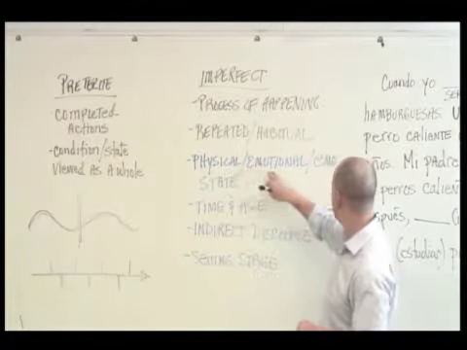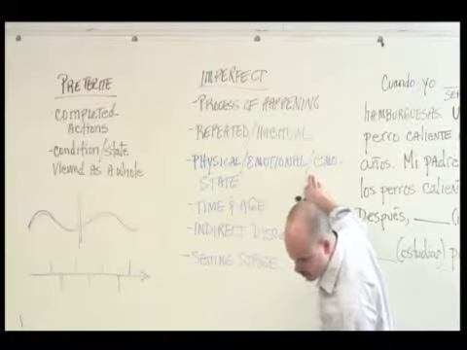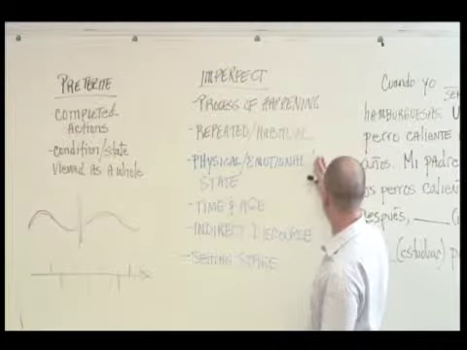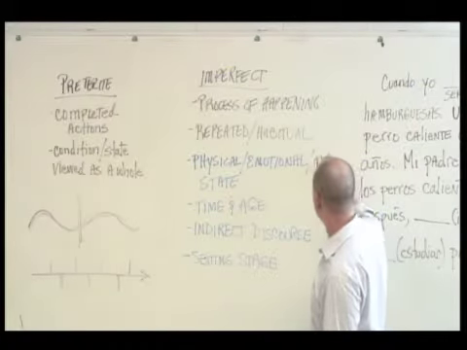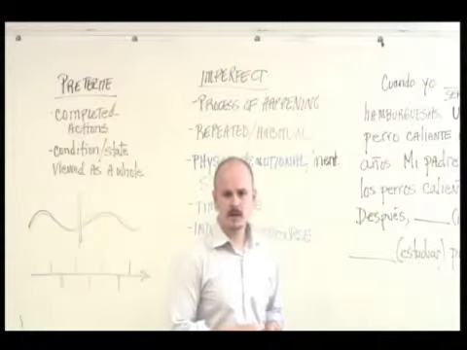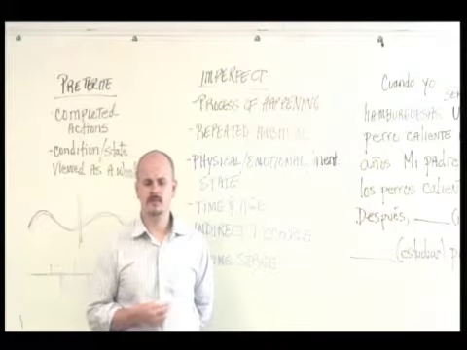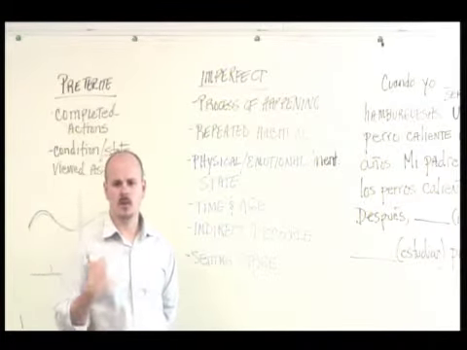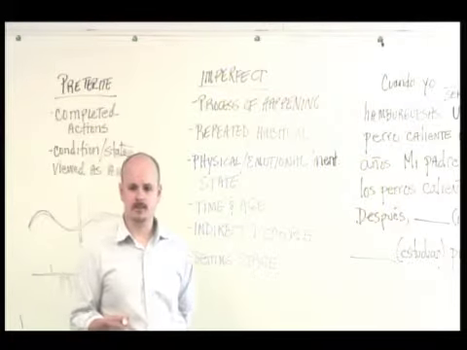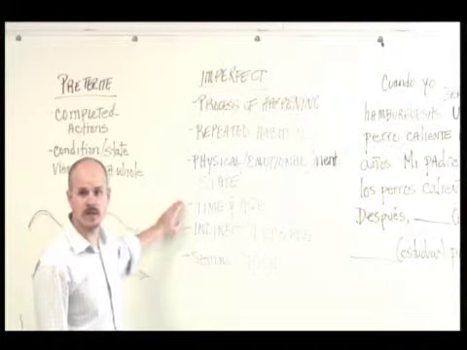When we discuss physical, psychological, or emotional state, physical, mental, or emotional state, I guess we could say. Right? Psychological would also work there. We're going to be using the imperfect to discuss those. So, I was really sad. Right? I was exhausted. They were happy. Physical, emotional, mental state.